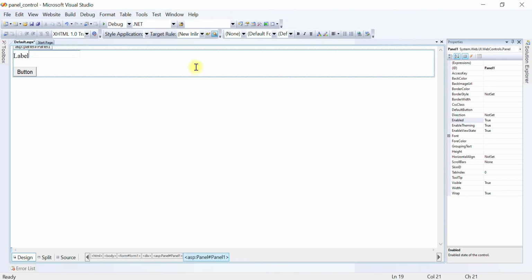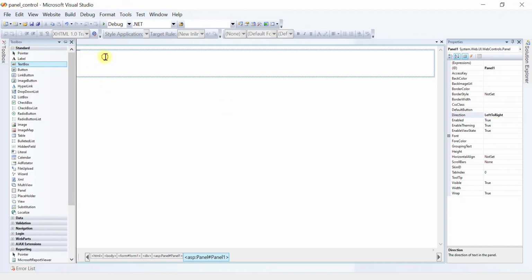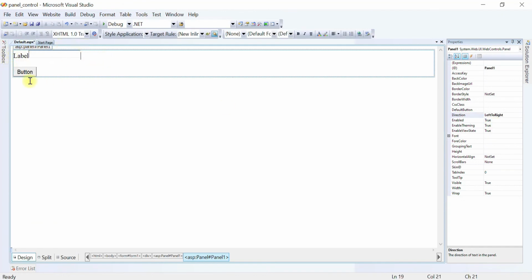Here one property is direction. Direction by default value is not set, but I am setting here left to right. That means its text will show from left to right, but by default value is not set, it will give the effect of left to right.